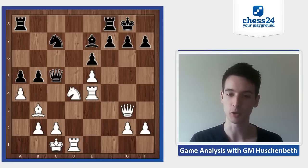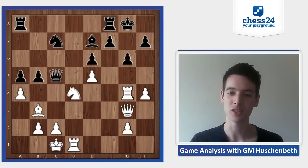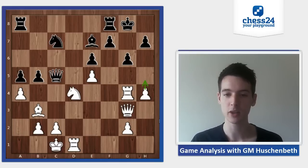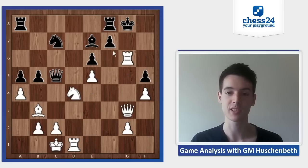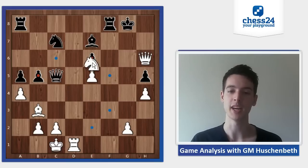I played rook g4. And I thought that might be a useful move anyway, because I'm provoking this weakness with g6 now. And I thought, why not go on and play h4 and just try to open up files. And the problem here and later for black is that he can't really play h5 because I would just take on g6.